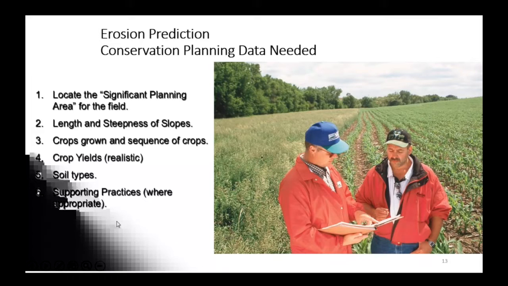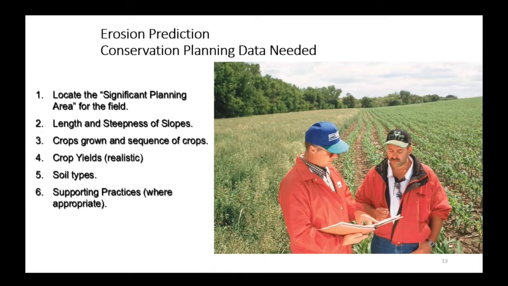All right, so erosion prediction we want to spend a little bit of time on today. And so the first thing we want to do is figure out exactly what's going on. And the only way to do that is to really do a good job of interviewing our landowners. So we're going to look at a whole lot of stuff. When we get to the field in this course, we're going to be looking at significant issues that are associated with that planting area. What is going on there? What's the length? What's the steepness of the slopes?